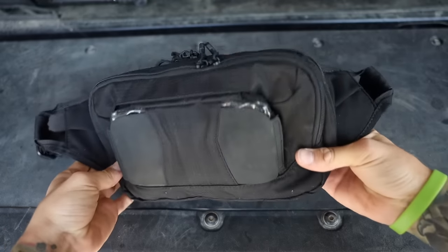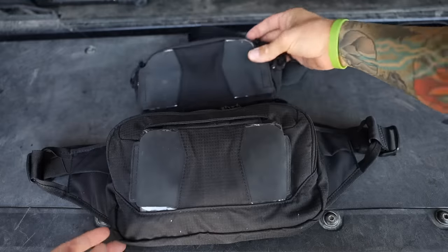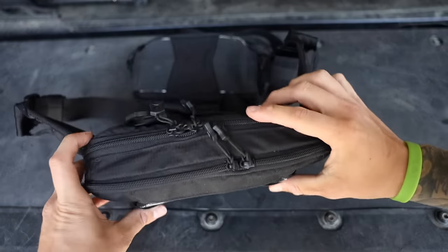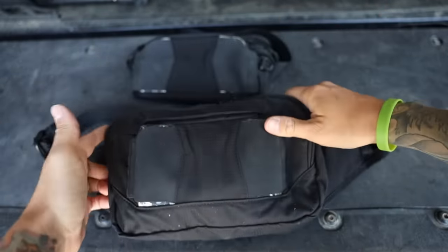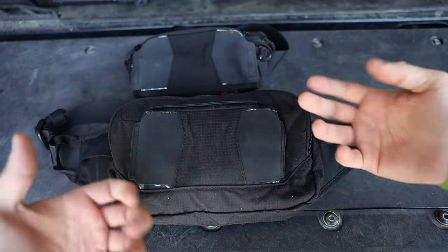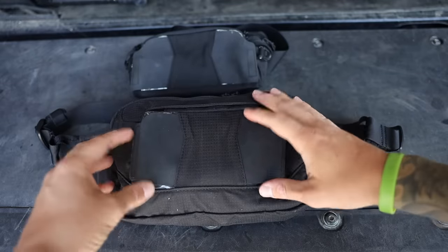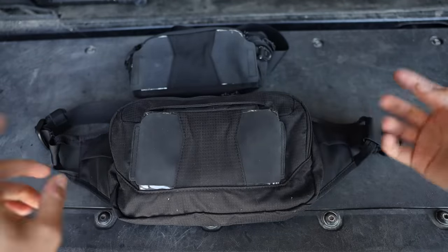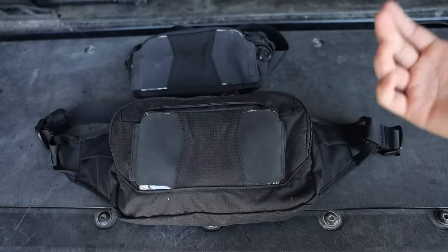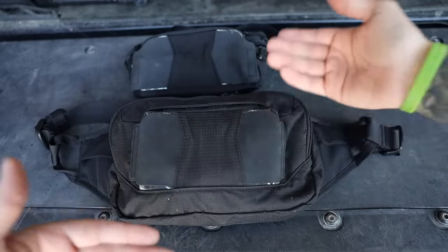Here's a top-down look at the new SOCP fanny pack. Pulling in the old sling bag for comparison — you can tell it's much bigger and also much thicker, which allows it to fill more of a tactical style role. I'll be honest, I don't really use this for a tactical purpose. I'm really using it as an EDC dump pouch, and I'm going to show you all the features and then run through how I actually use it — camping, overlanding, and everyday use.